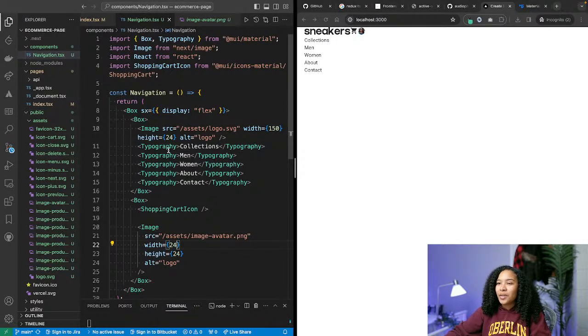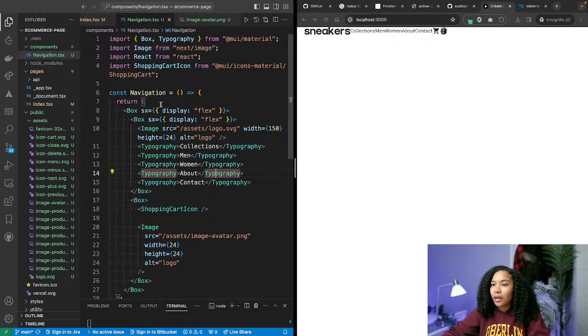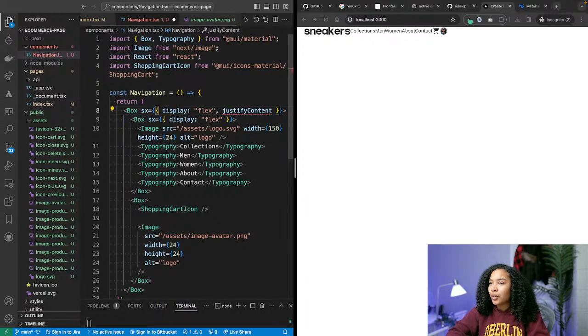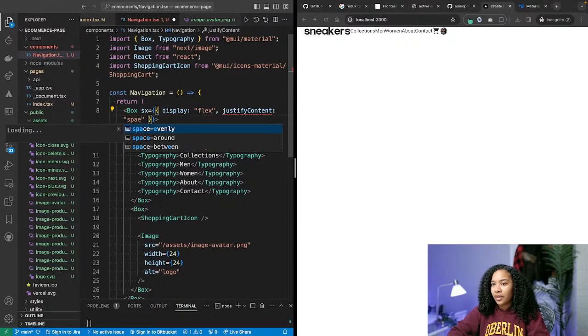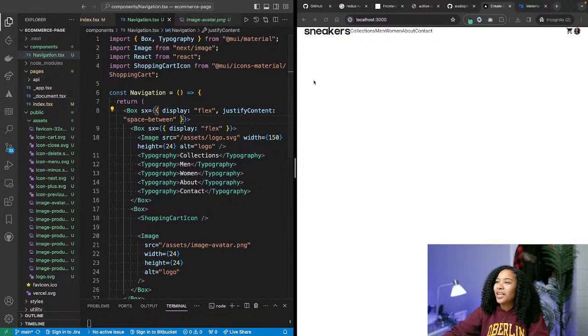All right, cool. Awesome. So a couple things I want to change here. I want to change the display here so that it's flex and it displays in a row. And then I also want these two sections of information to be separated from each other. So we just need to add a couple of different properties. We're going to change this one to display flex. This is where the logo is, as well as the menu item headers. Save that. And then for the larger box, I want the justify content value to be space between, so that they go to opposite ends essentially. Cool, perfect. So that's exactly what we want.